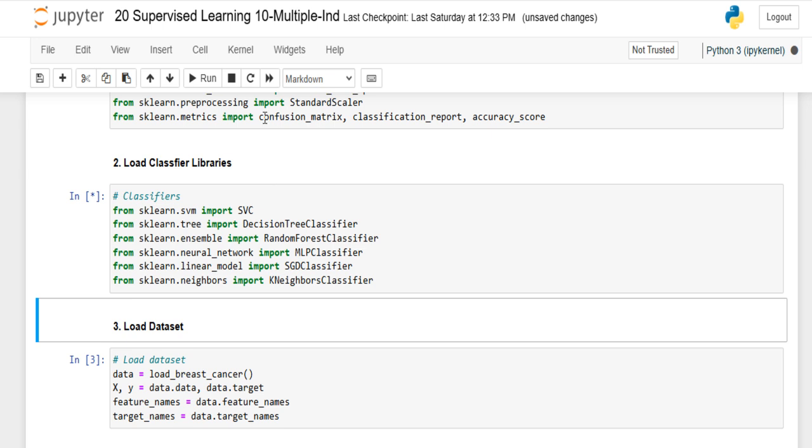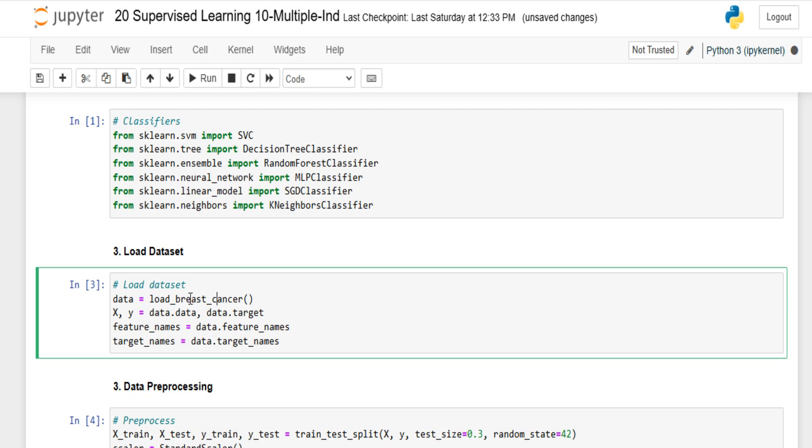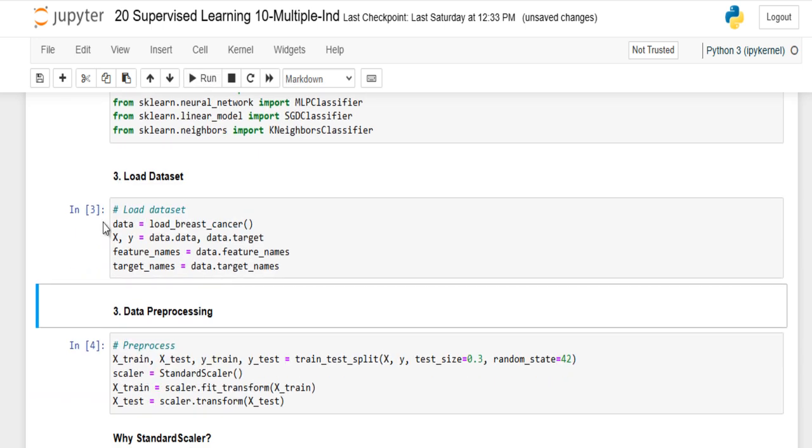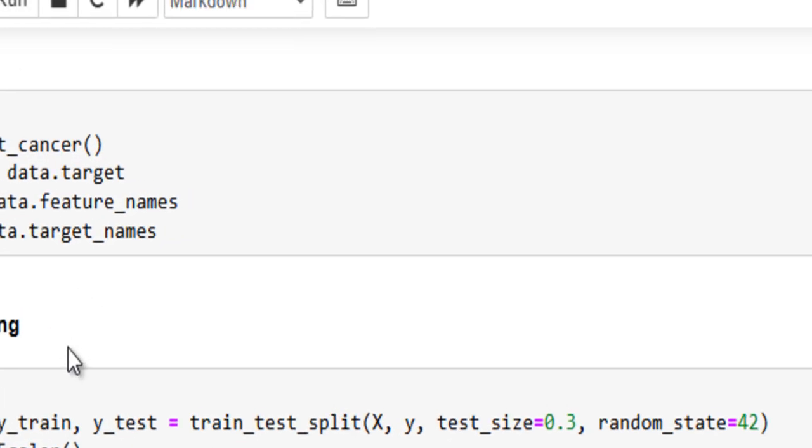All right, so then we also load the data set, which is our usual data set we have used before several times. So we get our X comma y, which means our features and our target variable. Then the data is processed here using 70% for training, 30% for testing. You can change it to 80 and 20 and see the difference. There's no problem with that.